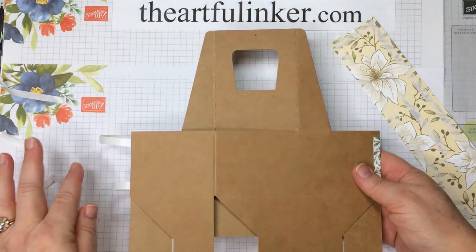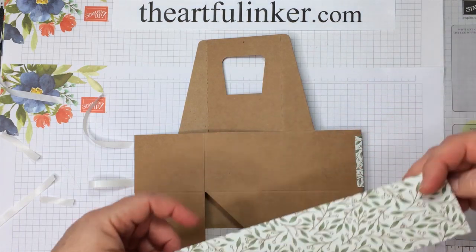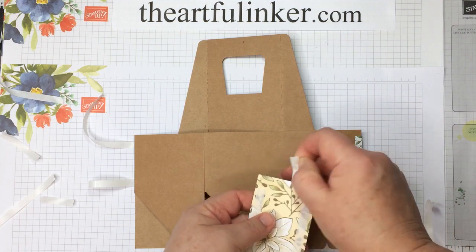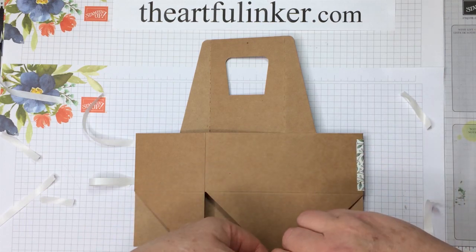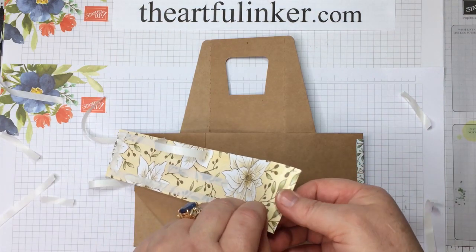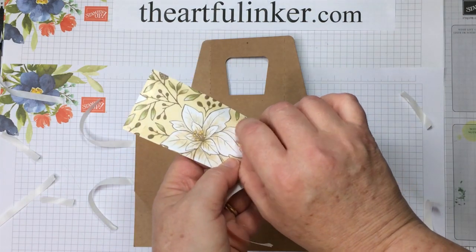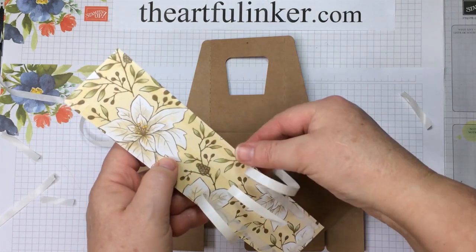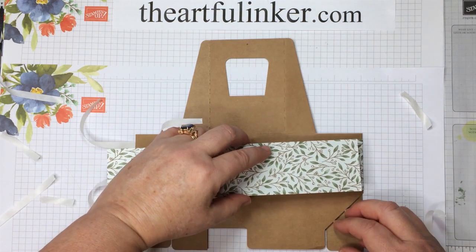You see I still haven't pulled my tapes off there, the backing tape, and I'm going to start with this long edge on this side. And I can put it down completely. Let's pull these along. I don't pull the backing piece off all the way down because frankly it just makes it harder, when I'm trying to line things up, to have too much sticky showing at one time.